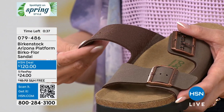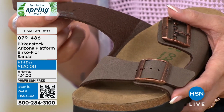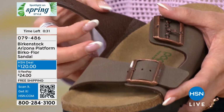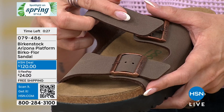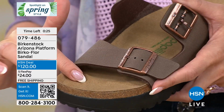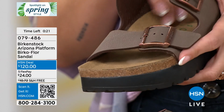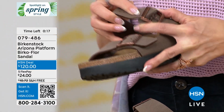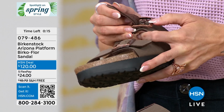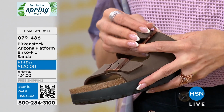The thing is, when we talk about break-in, there's no break-in when it comes to the straps. Nothing's going to dig in or burn you. Again, you adjust this to your comfort level. So the only break-in is really getting it to mold to your foot. They feel super comfortable going in though. It's not the type of thing where you're gonna get a blister or anything like that. The molding to your foot is really key to the comfort of the shoe and the support and alignment. But look at that, you can just adjust it.